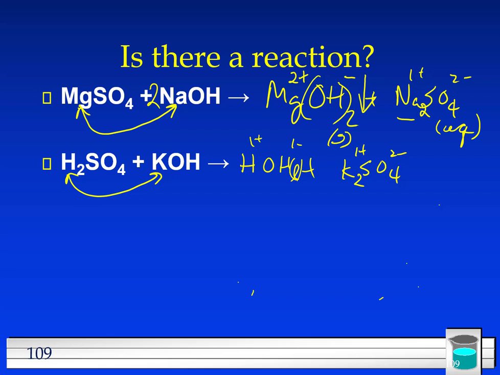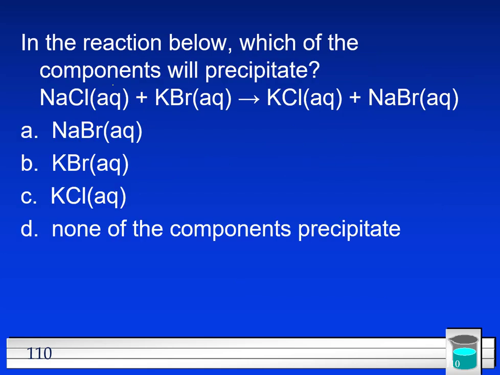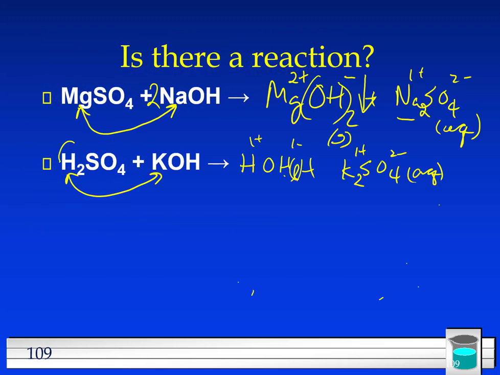Now, we could have made a solid too. That's a possibility. So is K2SO4 going to dissolve in water? Well, K is an alkali metal. Rule number 1, we're done. So the reason why the second reaction happens is because it made water. Something that starts with H reacts with something that ends in OH. It's going to make water every time.